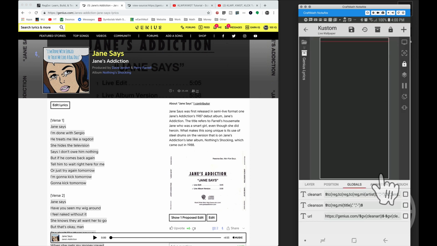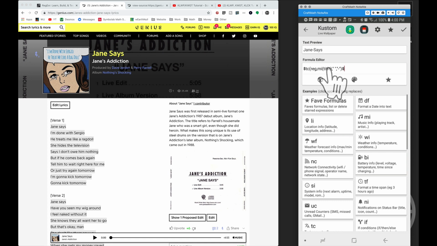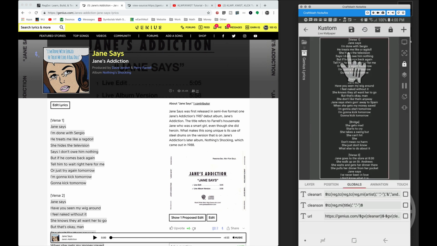If I check that, let me go check my song title. Everything's good because we just saw it pop up. Notice it says Jane Says, and yes, there's the lyrics. And again, I'll leave it up to you to modify the names of the artists, the names of the songs, and add the scrolling technique that I've covered in many of my tutorials.